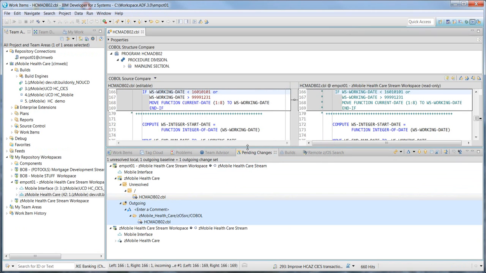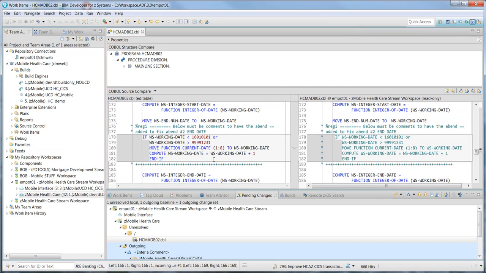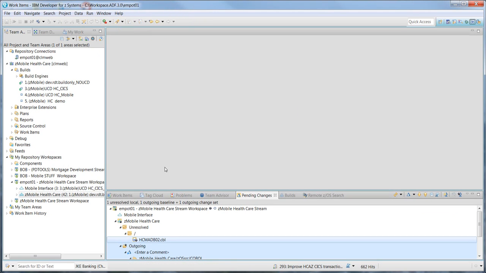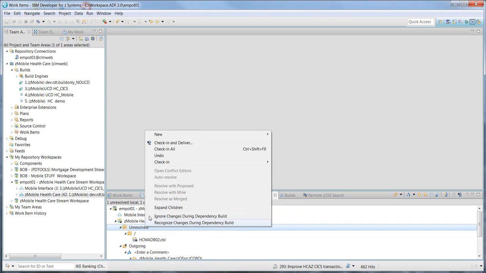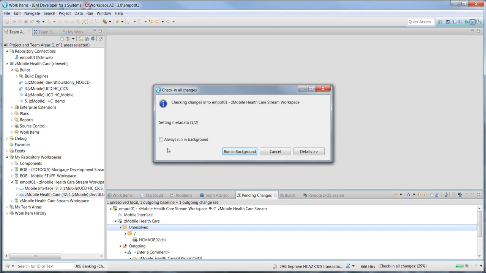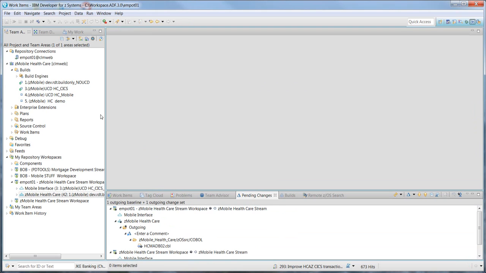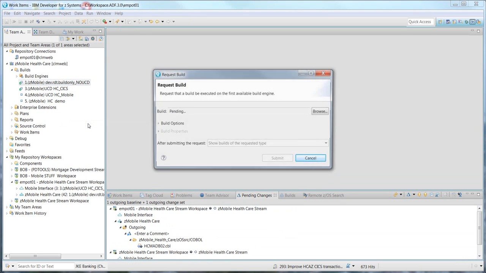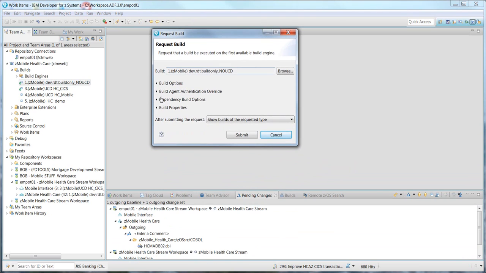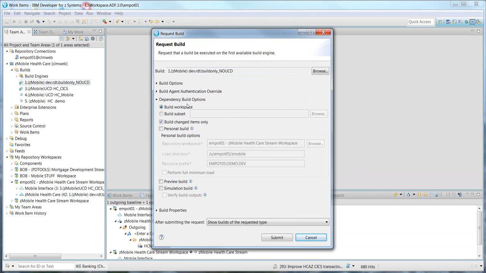You see here on the left the original, on the right the change I made. So basically what I have to do is check in all the code. I check in all the code to Rational Team Concert. The next step is to do the build. I want to do the dependency build, and I also want to do a personal build.